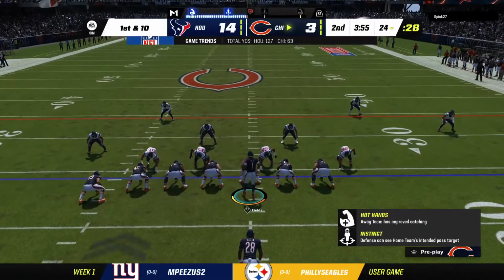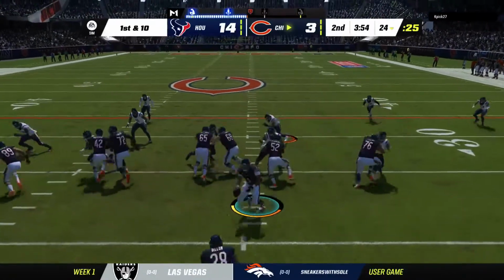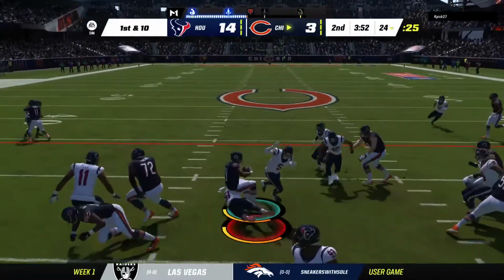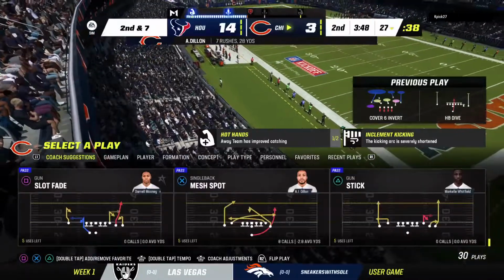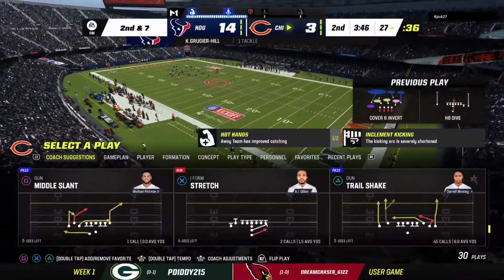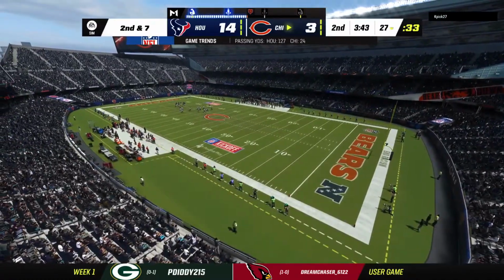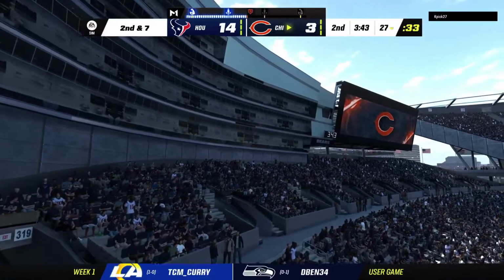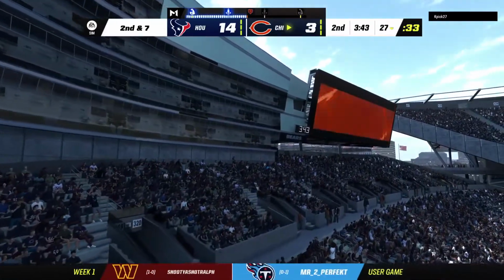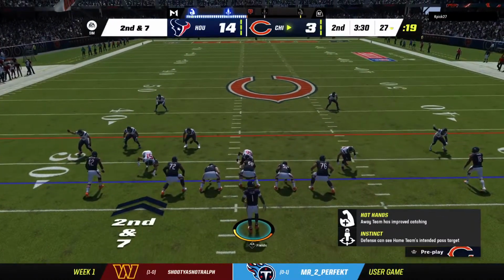At the line, prepping for their next drive, the Bears offense. Now remember, they were just out here a moment ago through the pick 6, so we'll see if they can take better care of the football this go-around. Yeah, and sometimes, partner, I think it's almost better that you just throw the pick 6 and you come right back out on the field. You're not over on the sidelines dwelling on it for very long. You're not hearing everyone say, hey, you'll get them next time. Hey, don't worry about it. All that stuff just goes right out the window. You're right back out on the field with a chance to atone.